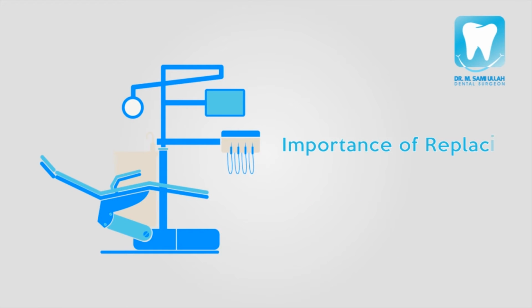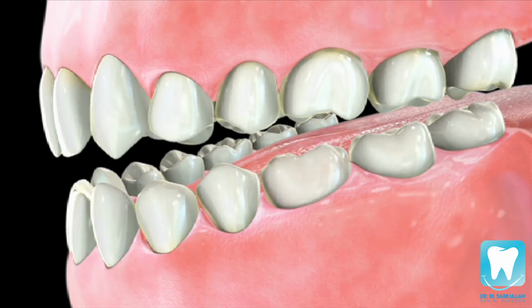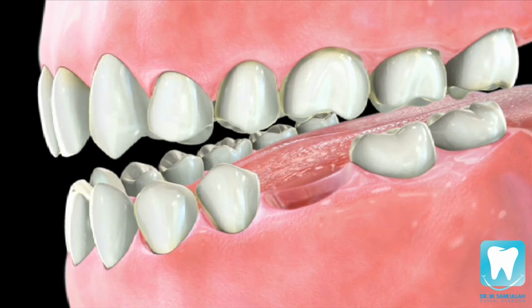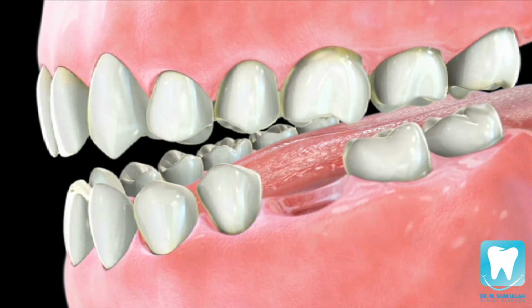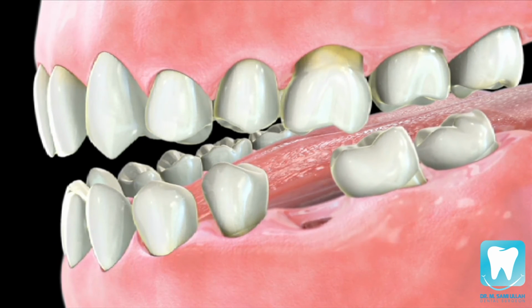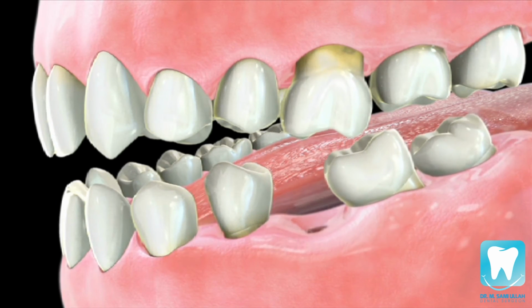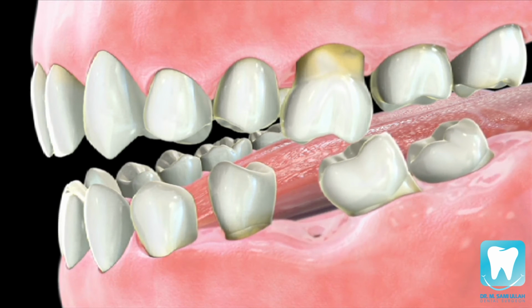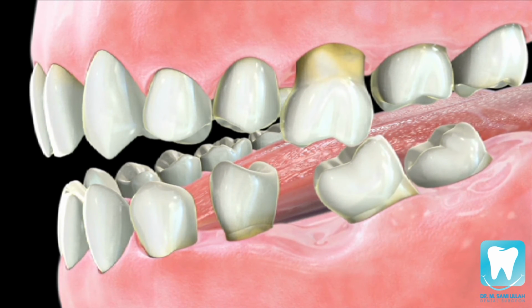You need to be aware of the importance of replacing this missing tooth. Why? Once a tooth is removed, the space created by the missing tooth will allow the surrounding teeth to shift into that space. This shift could cause a misalignment in your mouth that can result in chewing or jaw joint problems.